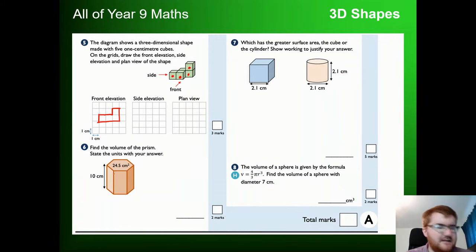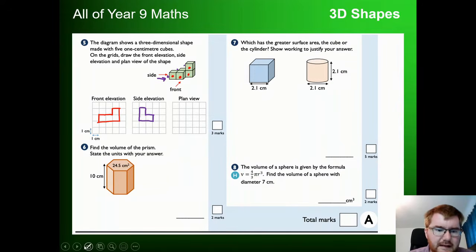Now when you start doing things like side elevation, this gets a little bit trickier. Let's do this in a different color. So we're going from this side now. We're going to see this one, this side here, and the one at the top there. So that's going to give us something looking like this, where this and this represent these two, and then this is the one at the bottom here.